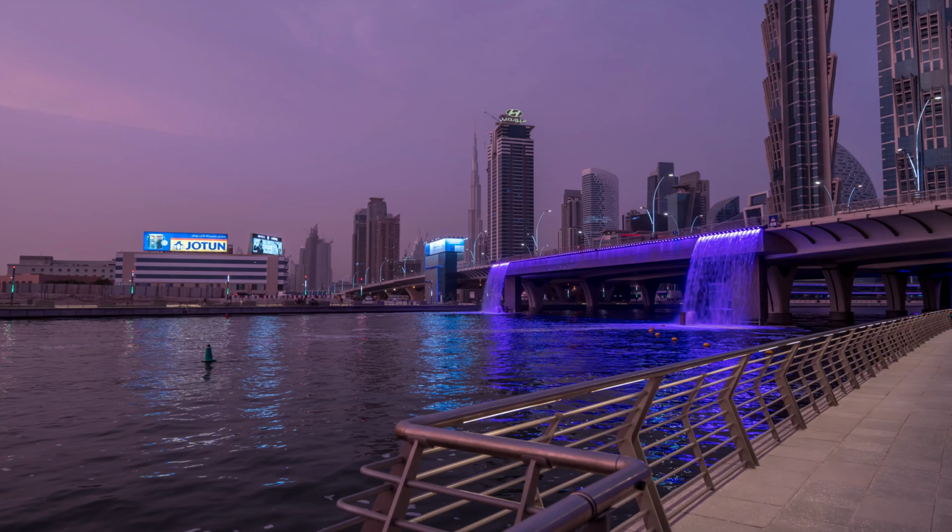Now for the hyperlapse itself, you usually want to have your grid on the camera, and what you do is find an interesting subject, a building that you want to move either towards or around. So you want to line up a point on the grid with the structure from photo to photo. This is how it's going to look.